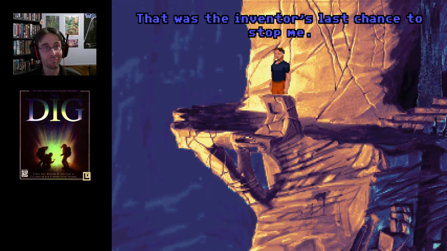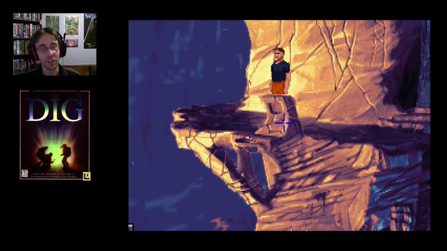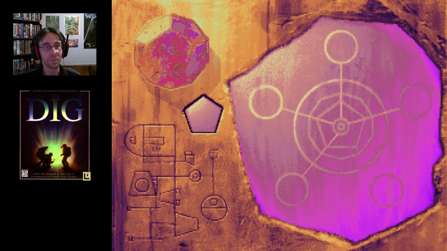That was the inventor's last chance to stop me. I will get out into Space-Time 6. I will bring the people of this place back home, and they will build me a starship that will take me back to Earth.